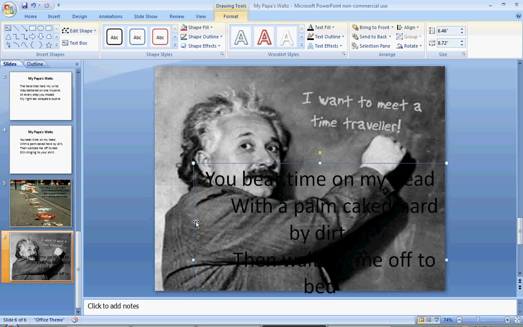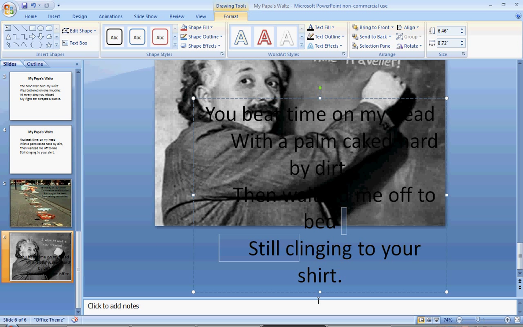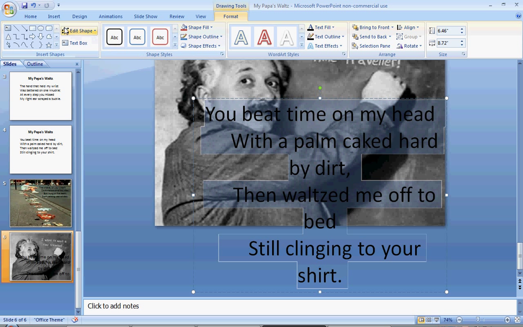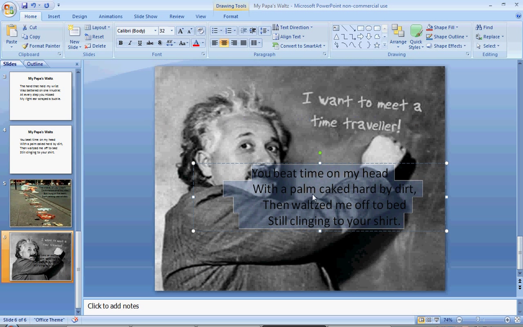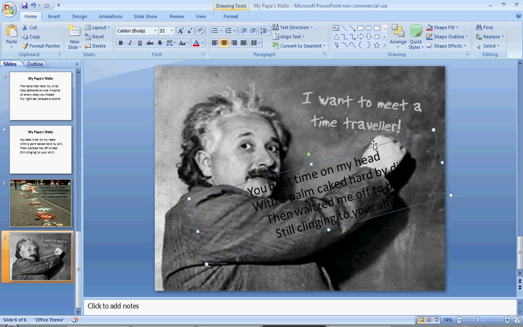And of course, you can make it a little bit smaller or bigger, however you want to do it. Obviously, you might want to get the size down a little bit so it looks better. And you can move it around like that.